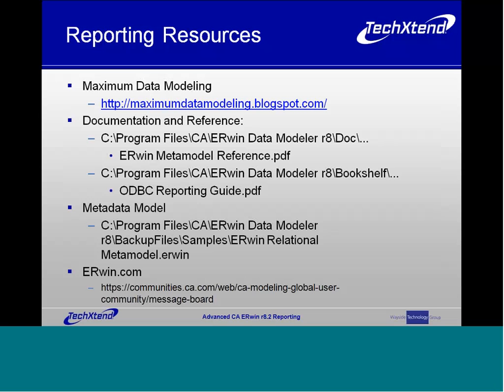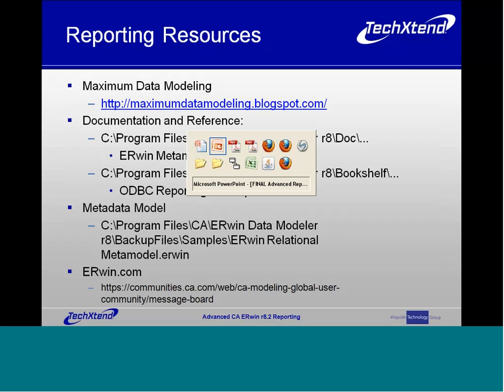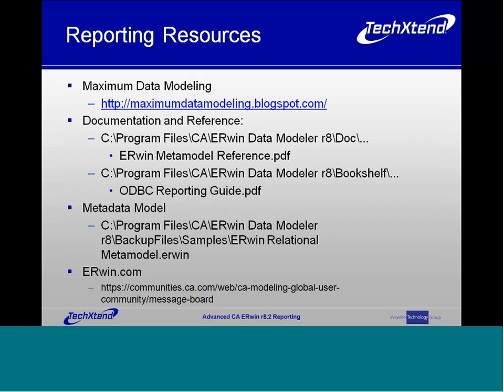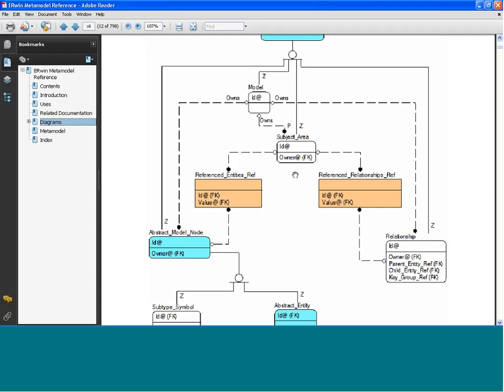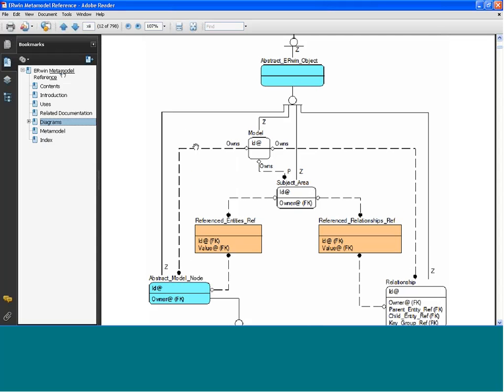There's some new documentation that I want to talk about, and one of them is just an update to an old document that's been around for a while, and that is the meta model reference PDF. This has actually been around since ERwin's 7.x release, but I'm going to show it to you here rather than just speaking to it, because it's been updated with the latest release and gives you some really useful information. Many users have been requesting this for a while.